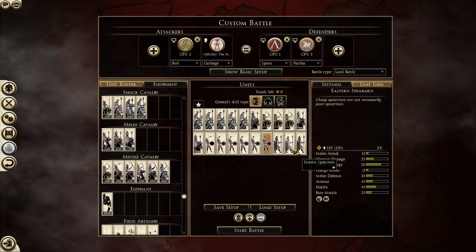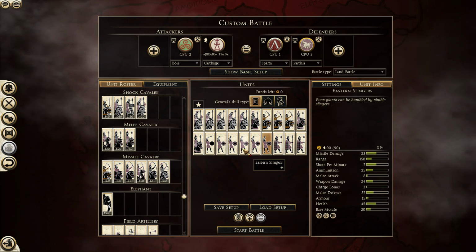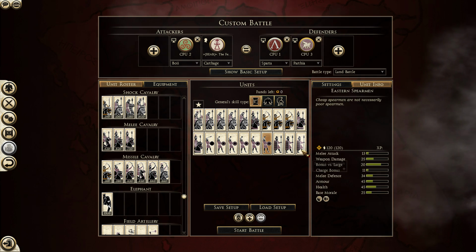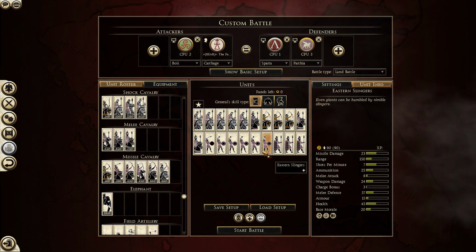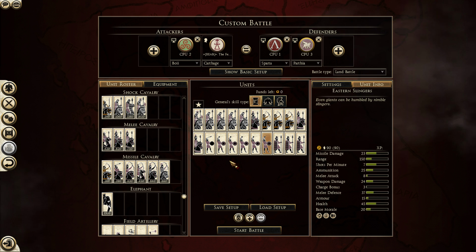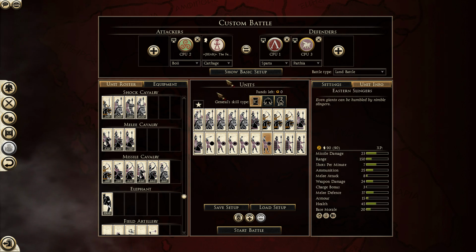And then you have these Eastern Spearmen, and their main purpose is if you mess up with your micro and you let your Eastern Slingers get caught, you can charge out an Eastern Spearman and you lose 180 talents worth in order to pull out your Slingers, while the Eastern Spearmen just hold down whichever unit caught your men.